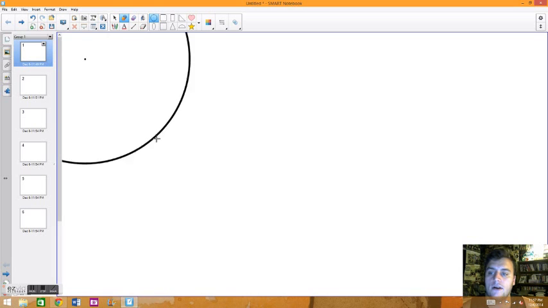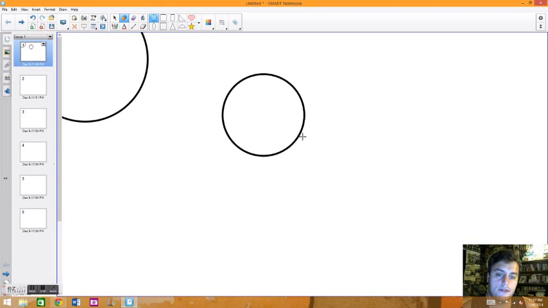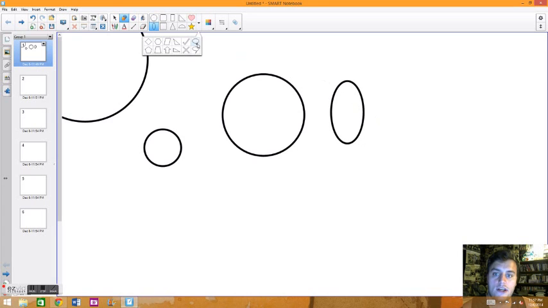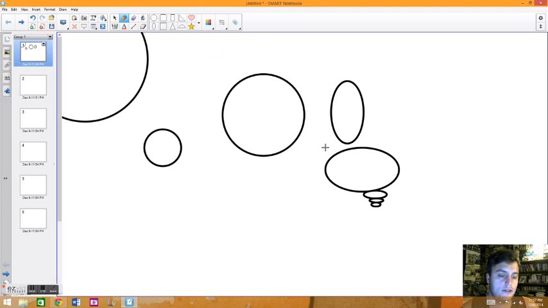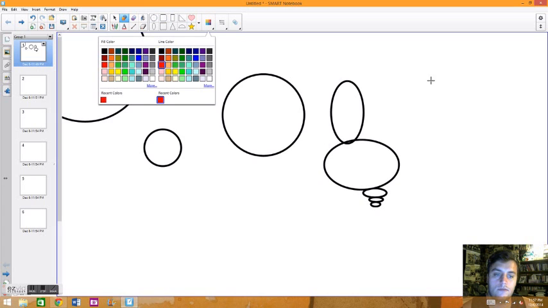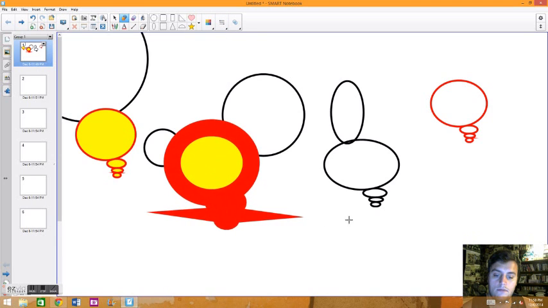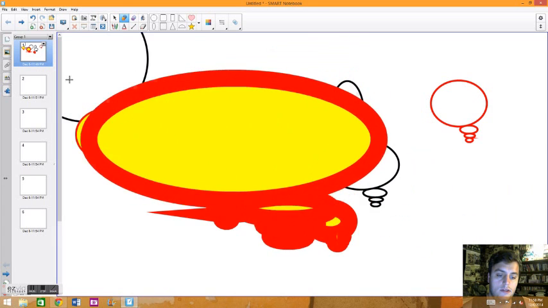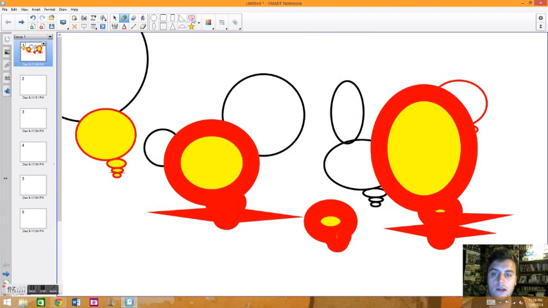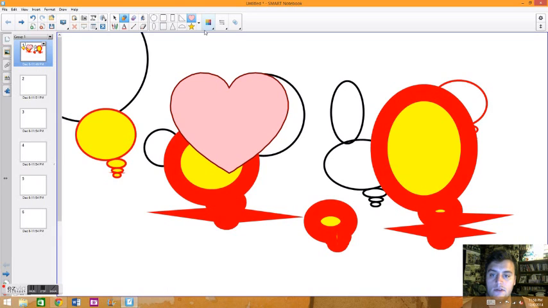Alright, shapes. Ooh, here we go. This is cool too. You can insert shapes, like circles, ovals. If I want more shapes, so thought bubble. So if I insert a character, I can put a thought bubble there. And I can change the color, so red. I can change the fill color. Ooh, now we're getting really crazy. The line width, so now it looks really weird. Shapes. So that's a pretty cool tool.